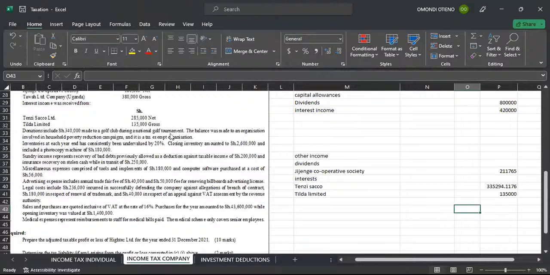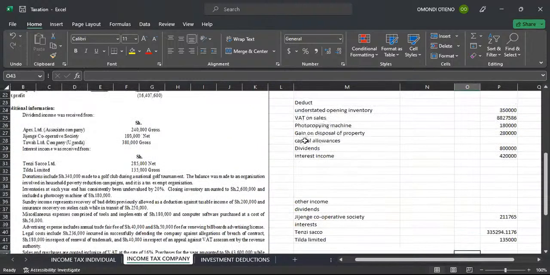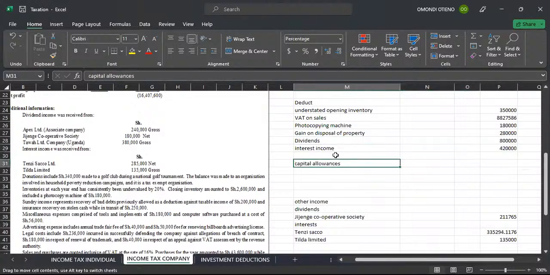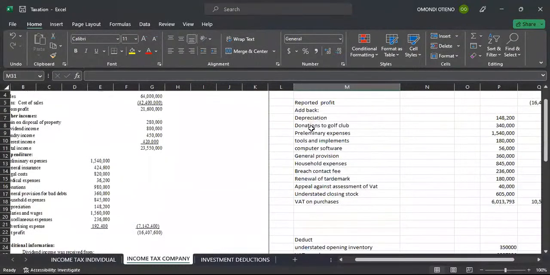So once that is taken care of, there's an item which is remaining, that is capital allowances. Now we come to put them here. The capital allowances. Let's put them here and list the assets which are going to qualify for the capital allowances. So the capital allowances, the assets which we were deducting, or the assets which we are adding back.